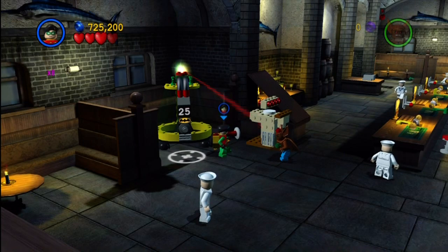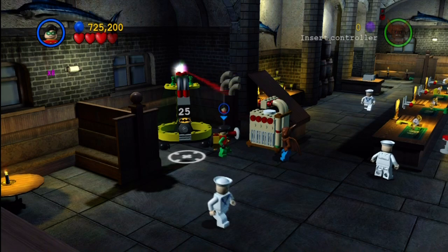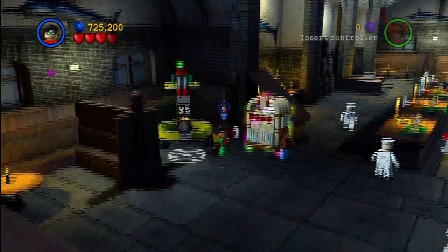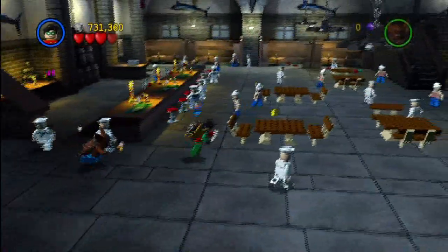Like a souls boss. Come on, come on! Once it's fully finished off, this jukebox, I think that's how you pronounce that. I might have mispronounced that, I apologize. But you smash that, and you get yourself another minikit.